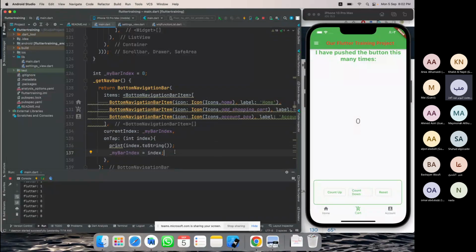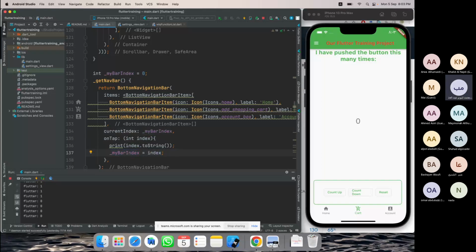What is missing is that after you change this my bar index to the clicked index, you need to ask Flutter to redraw the screen. If you don't tell it, it will not redraw. Yes, you are changing the my bar index, but you are using the new value, so you need to redraw the navigation bar.